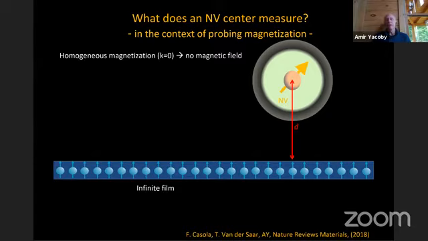If this film is very large and the boundaries are very far away, then the field is only coming from the boundary, and you're only going to be picking up a signal due to the boundaries, which is going to be extremely small. So we already see that the NV center, since it's measuring magnetic fields, is not going to be measuring magnetization directly, because here I have magnetization and my signal is going to be 0.